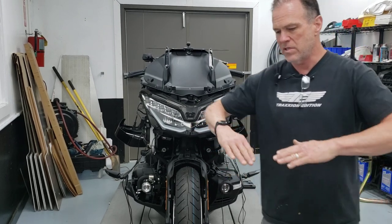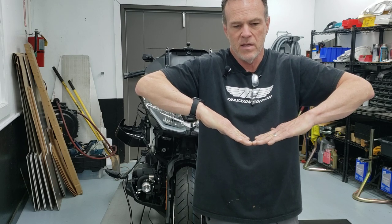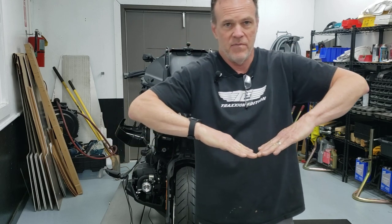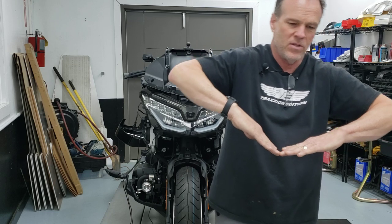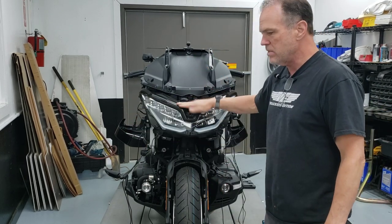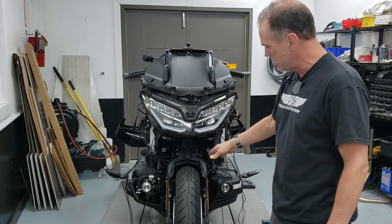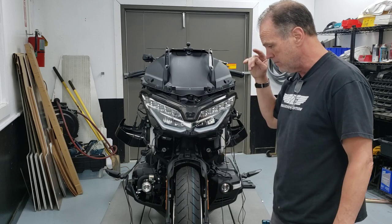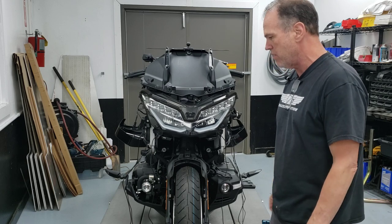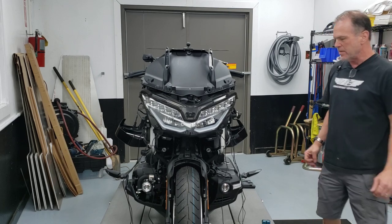Having them slightly V'd like this actually has a benefit — if I'm in a right-hand turn, one of them comes perfectly horizontal. If I'm in a left-hand turn, the other comes perfectly horizontal. So this little tiny V-configuration on this 2018-plus Honda Goldwing is actually pretty cool and maybe even better than having them both fully horizontal. I thought it was cool, and the tech support guy Wayne agreed.